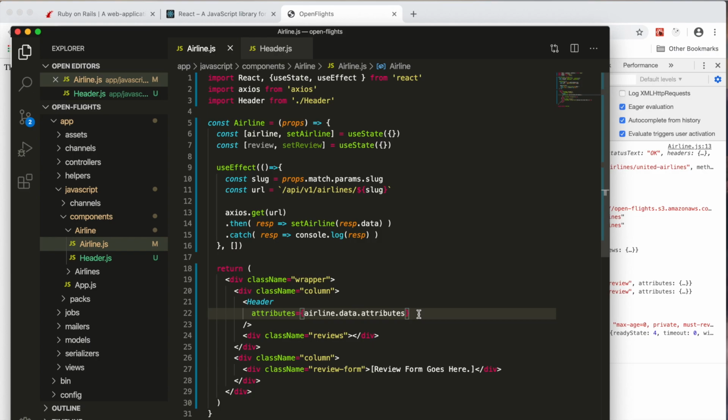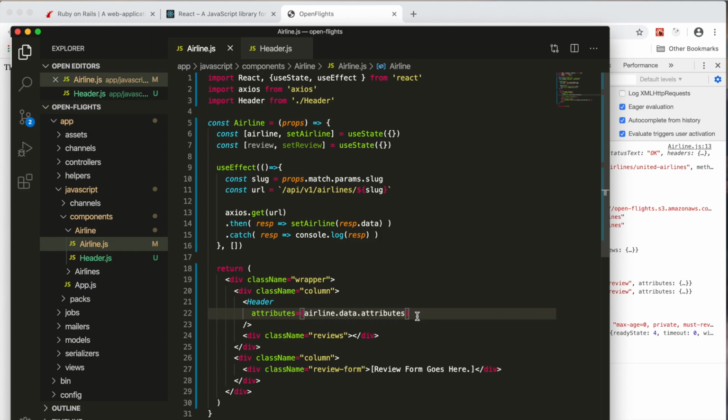But one thing that's potentially going to start to get annoying here is that we're dealing with these deeply nested attributes. If we try to call attributes on data before we've actually set the value for our airline object, then this is going to throw a bunch of errors.